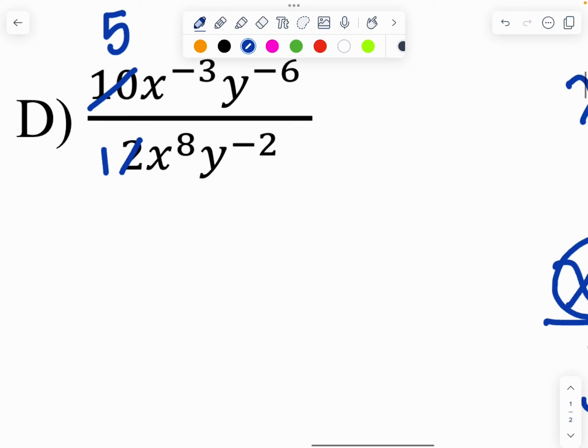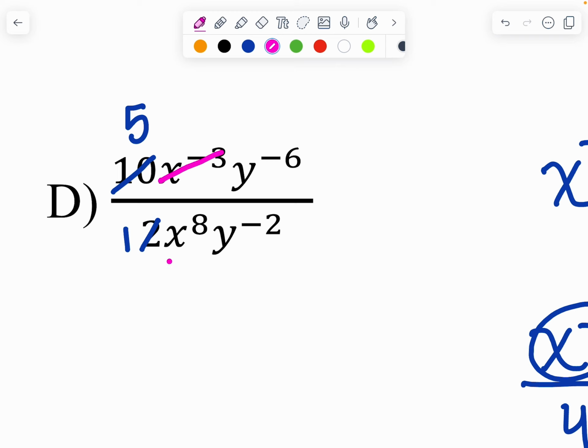All right, so first thing I notice is I have negative exponents here, and I don't like it. So I'm going to say, okay, this x to the negative third is going to come down to the denominator and become x to the positive third. I'm going to do the same thing with my y's. Please realize there's more than one way to do this, but this is the way I like it the most. I'm going to put a y squared up here, put a y to the 6th down here.